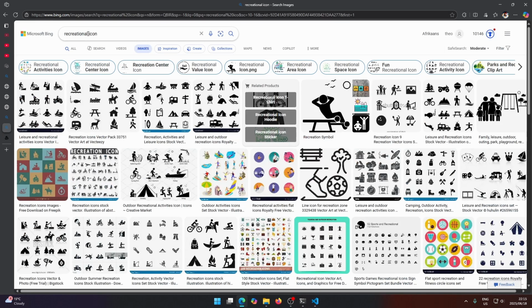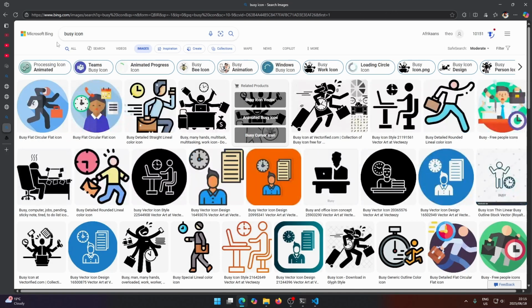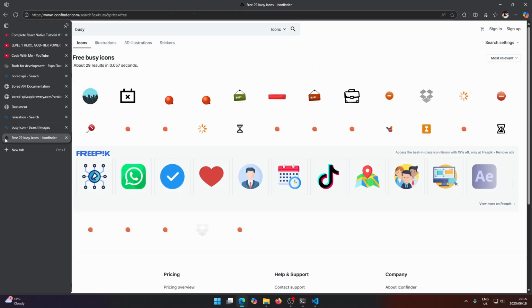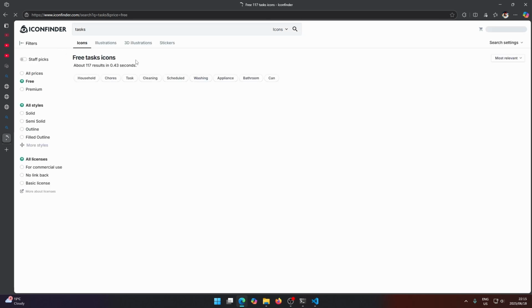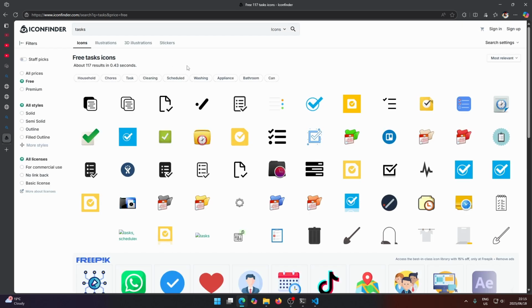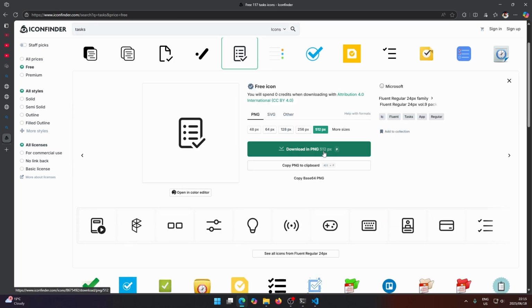Let's search busy icon here to get some ideas. Okay, let's search for tasks. This checklist kind of looks good. Yeah, let's just go with the checklist. Can always find a better image later.